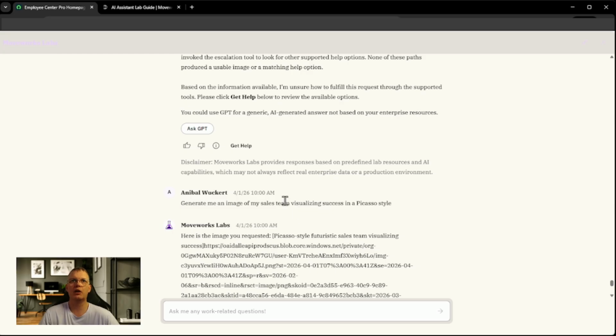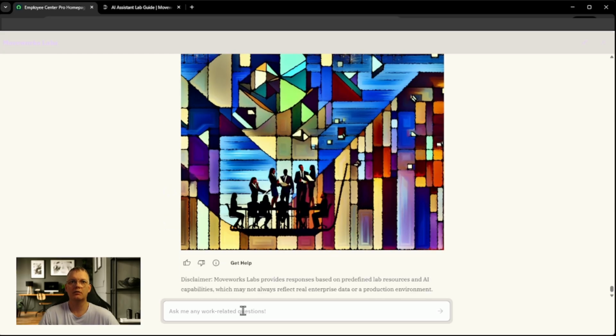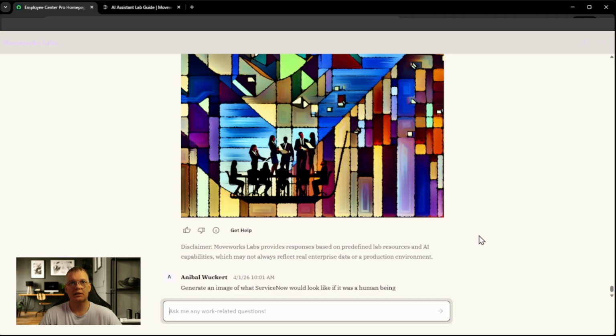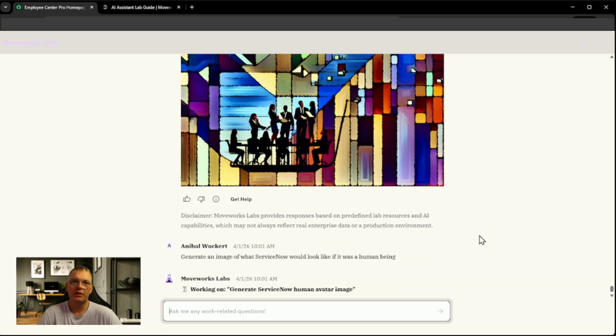Okay, I want to try one more. Generate an image of what ServiceNow would look like if it was a human being. Let's see. Generate ServiceNow human avatar image.